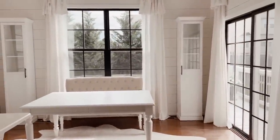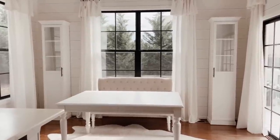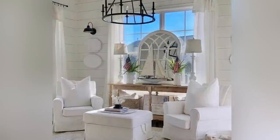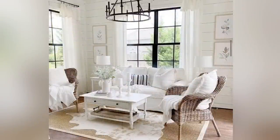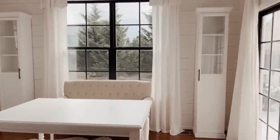Here's our little sunroom set right off of our kitchen. And over the last 8 years, it's had a few different looks. Here's what it looked like when we first moved in. Manchester tan walls that I eventually painted white, blue, nice coastal vibe. Then I covered the walls in shiplap. Then I decided to turn it into a dining area. But somehow it always goes back to being a sitting room. To now back to being a dining area.